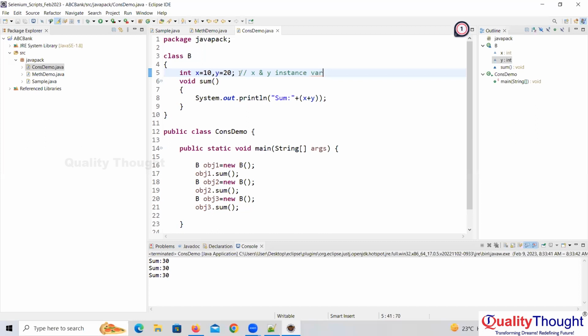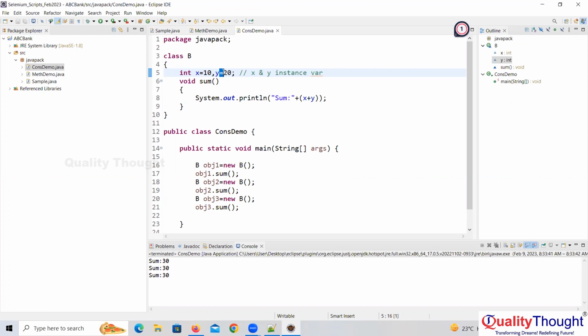Right now we initialize these instance variables by using the assignment operator. We assign values into these variables by using the assignment operator. Initializing a variable by using the assignment operator is nothing but static initialization.